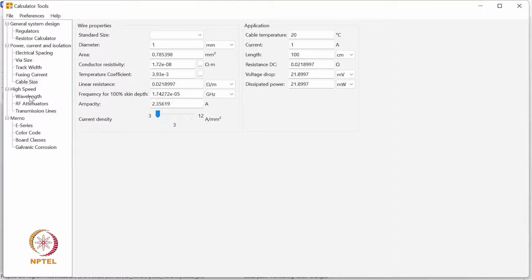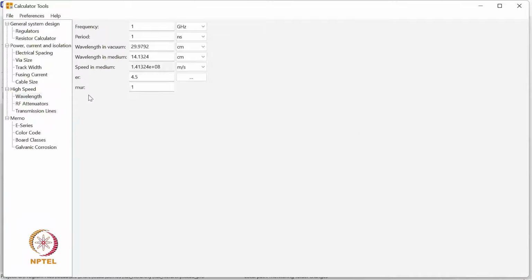The next we go to the high speed designs. These are very handy now, because now for the very high speed designs like 1 gigahertz and above, we need to know multiple parameters. For example, for 1 gigahertz, the wavelength in vacuum is 29.9 centimeter.